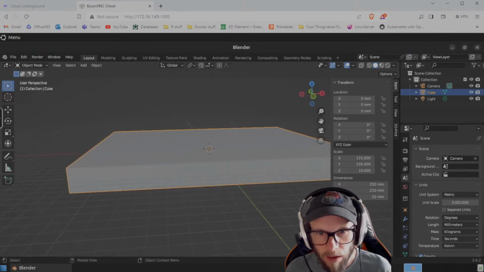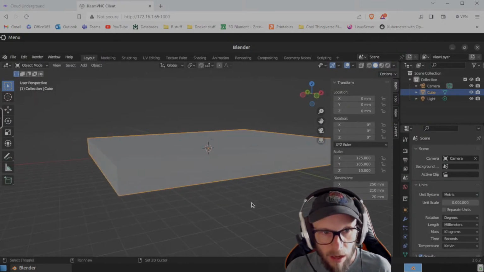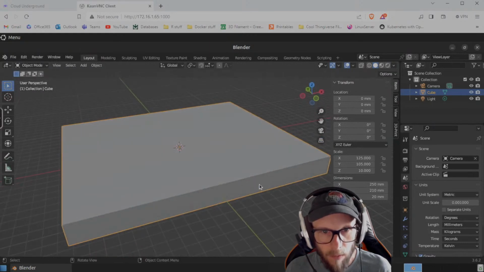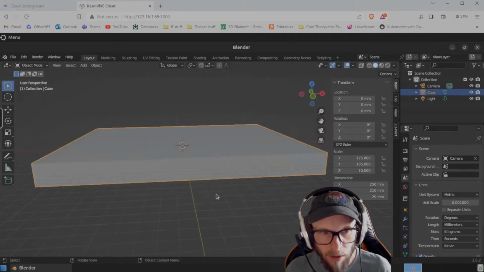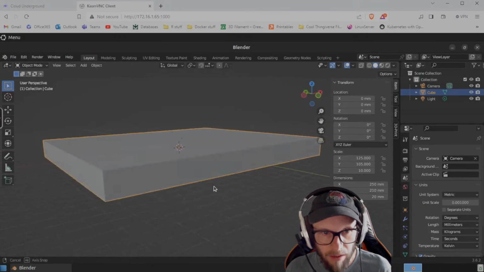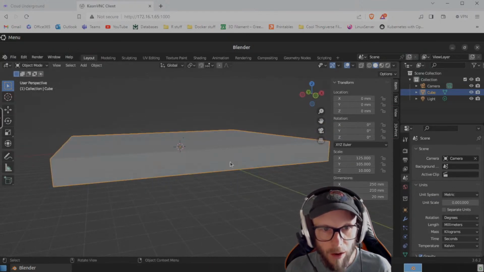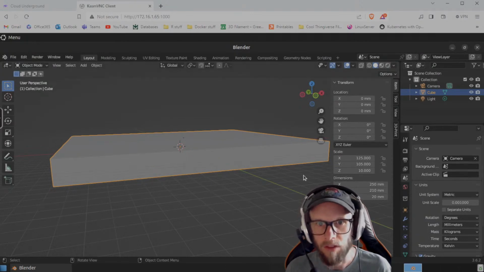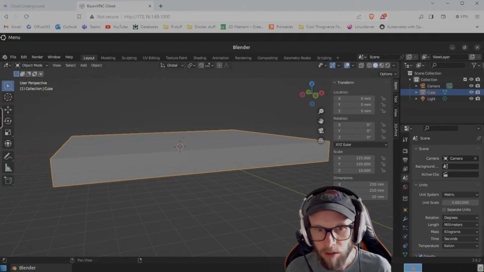And then the other thing I'd like to do, so this is 20 millimeters thick, the bed. Right now it's extending above the top of the axes here. It's going into positive Z. We want it to be 0 Z and then negative Z. So it's 20 millimeters thick.